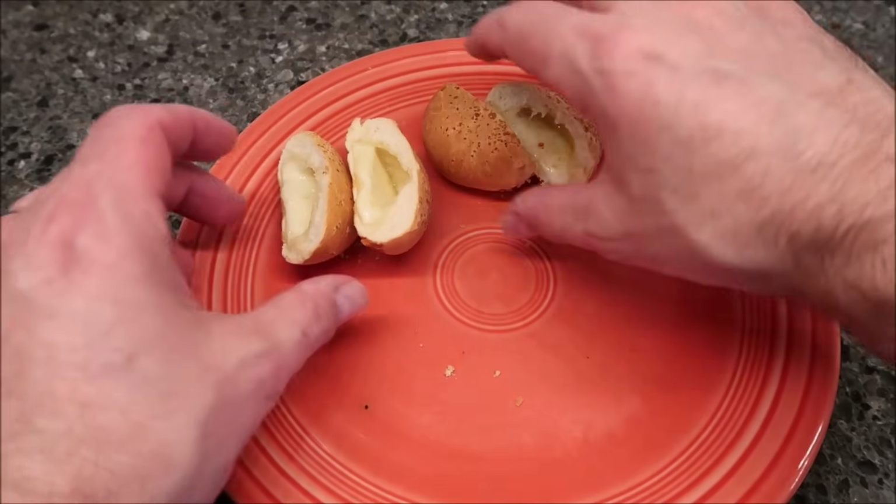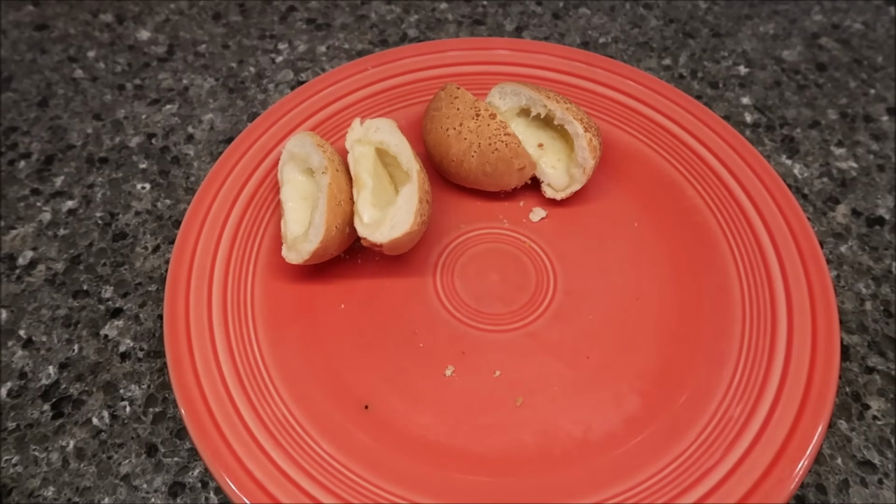Yeah. There we go. So anyway, I'm going to get these over to the table. We'll try these out while the potato skins are in the air fryer right now, but I'm going to try these out first. I didn't give them really any time to cool off. So it says it's mozzarella cheese in a pizzeria style crust. Like I said, it does melt. I'm sure it was a big ball of cheese at one time and it's all melted down flat now that it's heated up, but whatever.